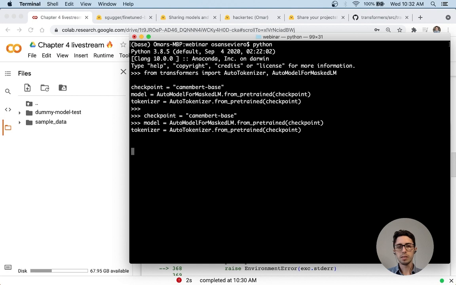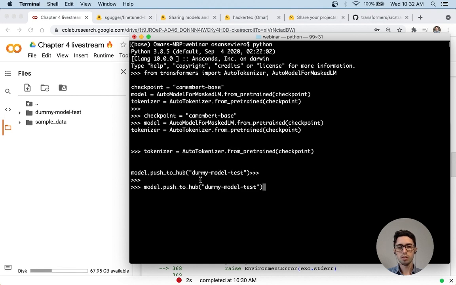Okay, it may take a bit. And then the idea is to just do model.push_to_hub and then the name of the repo. So let me just do it to Tommy. Yeah, it takes a few seconds.